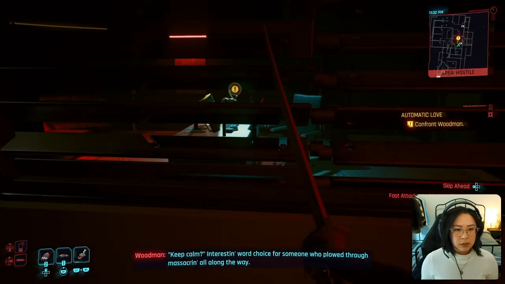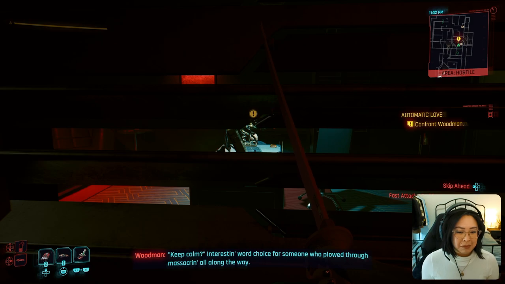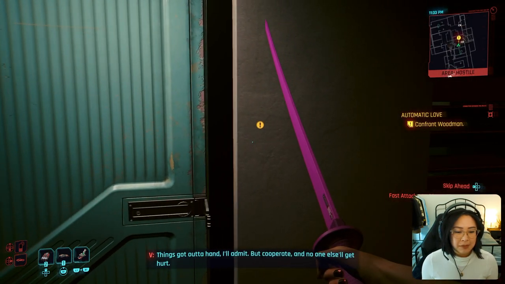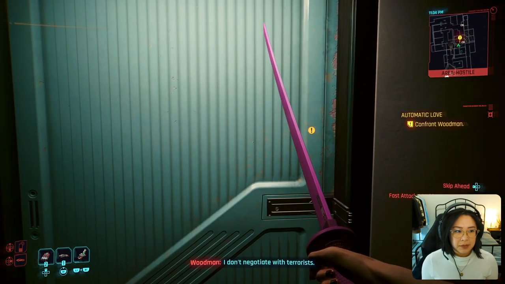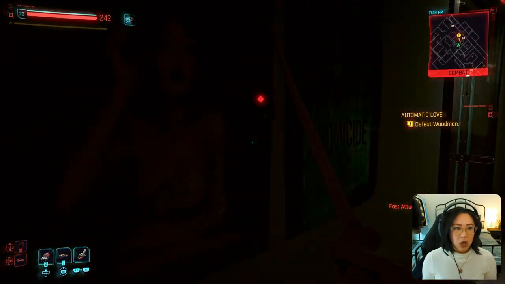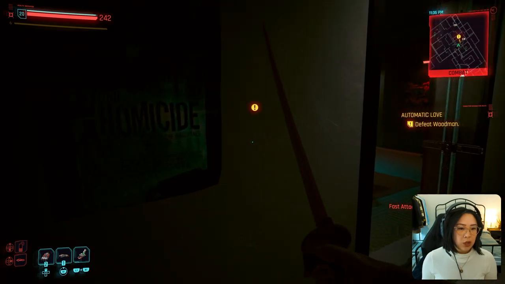Okay, Cap. Interesting word choice for someone who plowed through, massacring all along the way. Things got out of hand, I'll admit. But cooperate, and no one else will get hurt. I don't negotiate with terrorists. Oh! Really? You wanna do this?